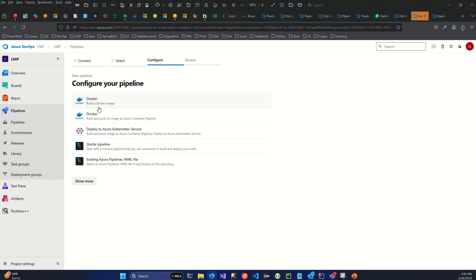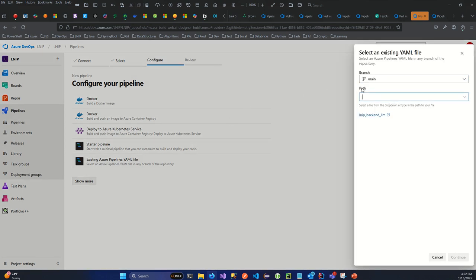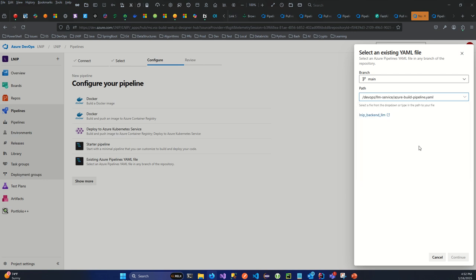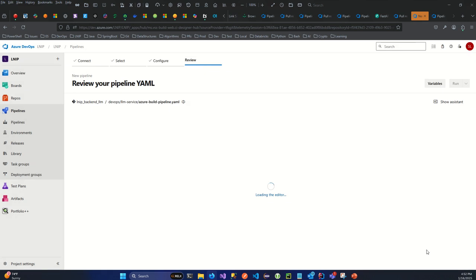Now I need to start pointing to my Azure pipeline file, which is the one that I just showed you. As you can see here, it gives us an option to select from an existing Azure pipeline file. We click that one, and then it asks us the branch, which is fine, the main branch, and then it asks us the path. We just need to select the one that you created, which in this instance was AzureDevOps, let me say this is a build pipeline.